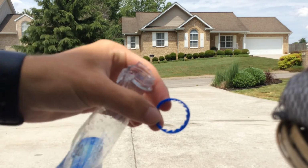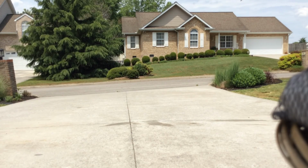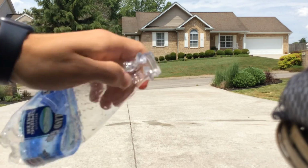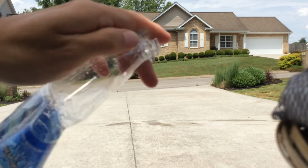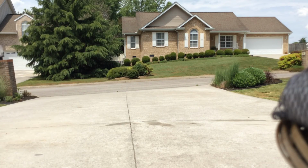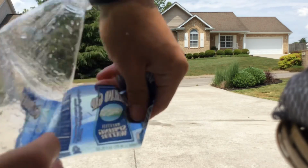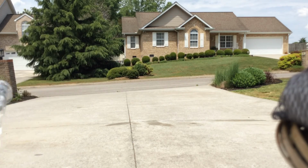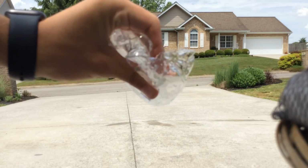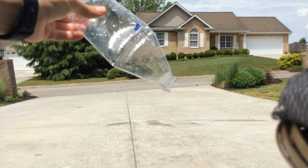And I removed the dial just now, and the dial did good. But the groove is destroyed. The top is also destroyed on this one. It's destroyed pretty bad. Matter of fact, that piece just came off, so it definitely can't be fixed now. And the logo can just come right off of this one. And the bottom is also destroyed on this one. So this one did not survive at all.